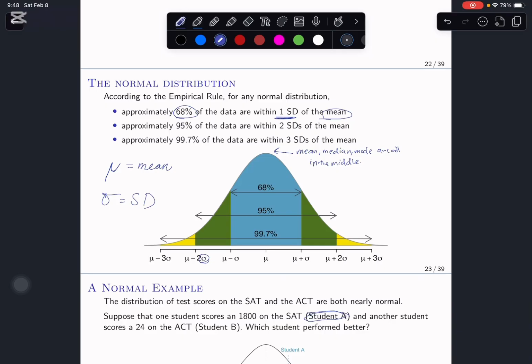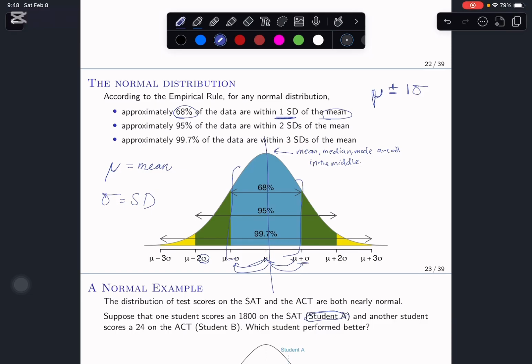So it's either this, the mean, so it's either one standard deviation away from the mean, so it's plus or minus one of the mean. Alright, so it's either plus the standard deviation or minus. So 68% of the data lies between here, which is within one standard deviation. So it could be less or more by one standard deviation.